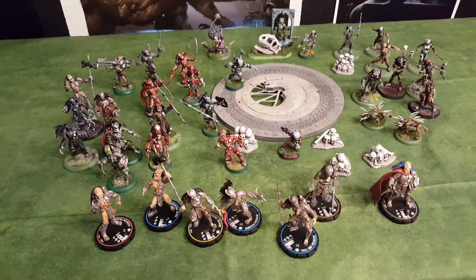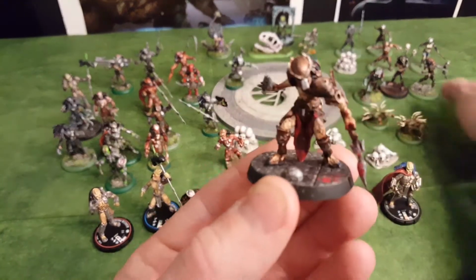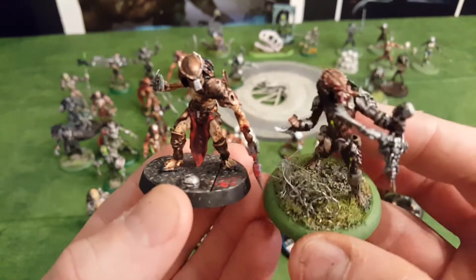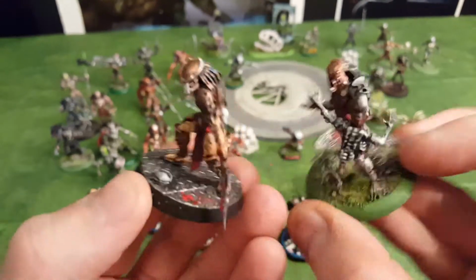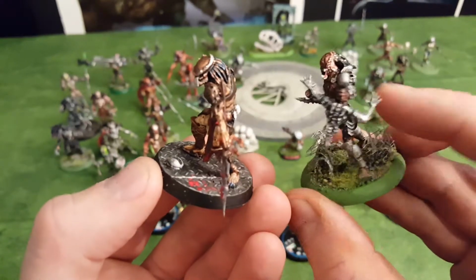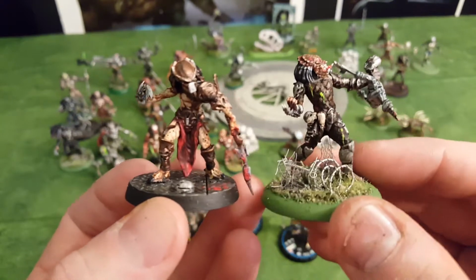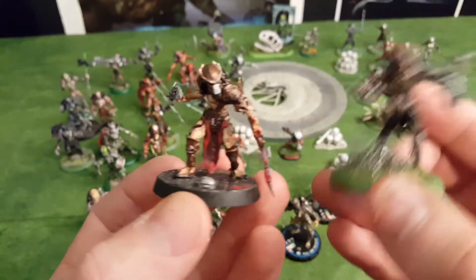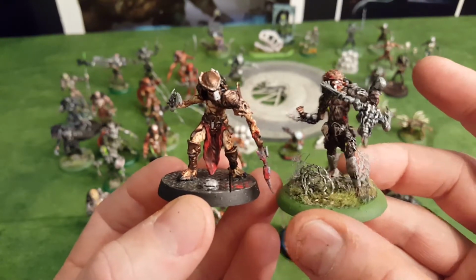Aliens vs. Predator, The Hunt Begins is a board game by Prodos Games. Prodos, however you say it. And right here are some Predator miniatures from that series. Now, these are converted. Originally, their arms were swapped. So I put the fist arm on this guy so he could be choking out a Terminator, which I added to it from a different game. And then I gave his spear to this guy to kind of make him a special elite hunter.